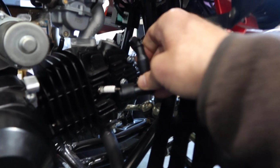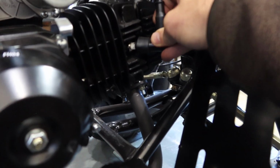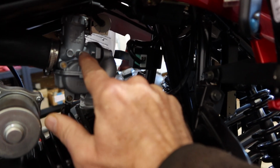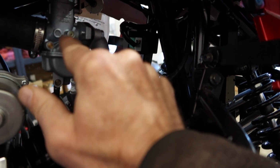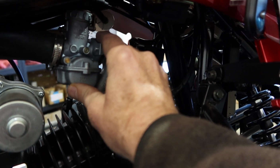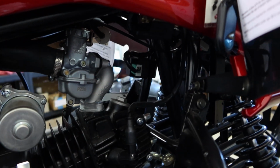This is your spark plug cable here and plug that goes in here. So you put this back in here. Of course, this is your carburetor. We do recommend using a Dremel because these are capped off. This is your idle up here, and this is your mixture screw. These come capped from the manufacturer. You can always buy an aftermarket carburetor, which does not have these capped off, so they're ready to adjust.